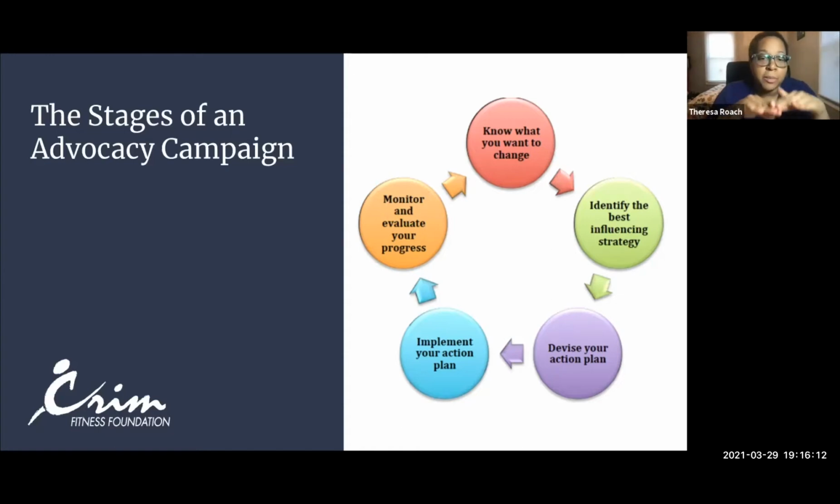And then monitoring your progress and evaluating your progress. That is a really important part of continuing that cycle of long-term change. You can create an advocacy campaign, do it for a year, great, we got something changed, and then just let it go, and things might just go back the way they were. And you can monitor your progress throughout the entire time. You don't have to wait for the end to look and see how it's going. You don't have to say, oh, it's a 12-month campaign, so we'll make the plan at month 1 and then check and see how it's going at month 12. You might need to have checked at month 3 to see how it was going.